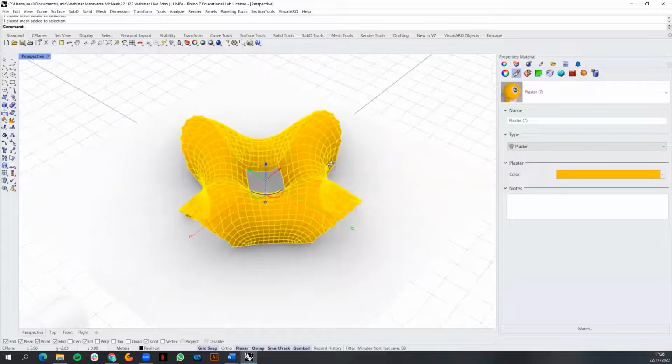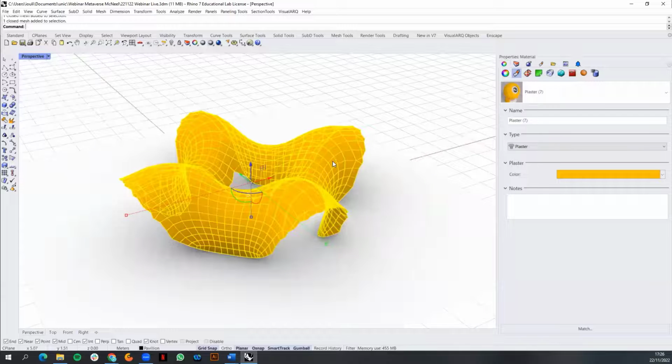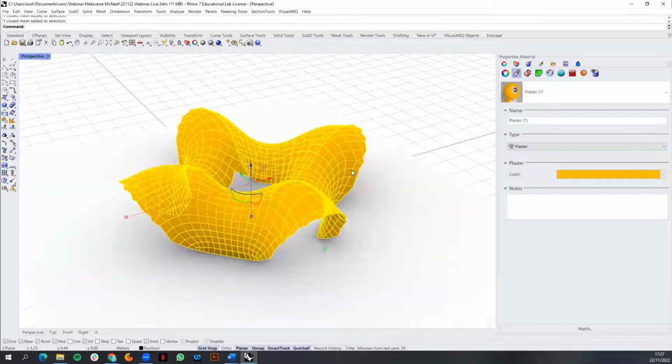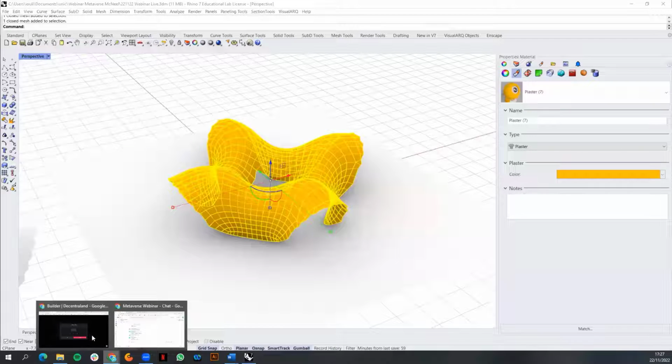So now that I have the material, I have to export this into a GLTF format. And this is key for, in general, Decentraland and most Metaverse platforms. The GLTF format is basically short for graphics language transmission format. And it's a standard file format for 3D scenes and models. And it can either be exported as a GLTF, which is a JSON file, or a GLB file, which is binary.